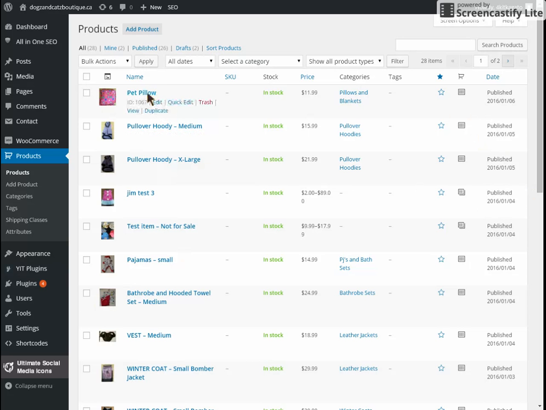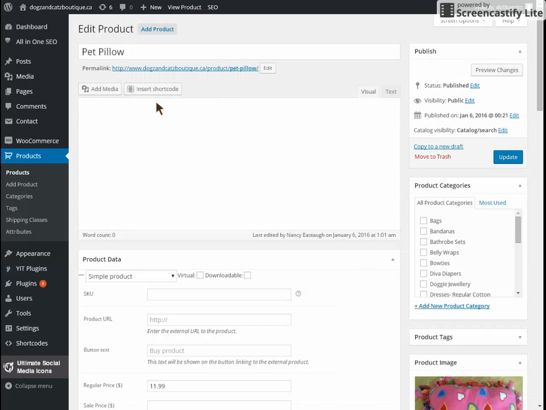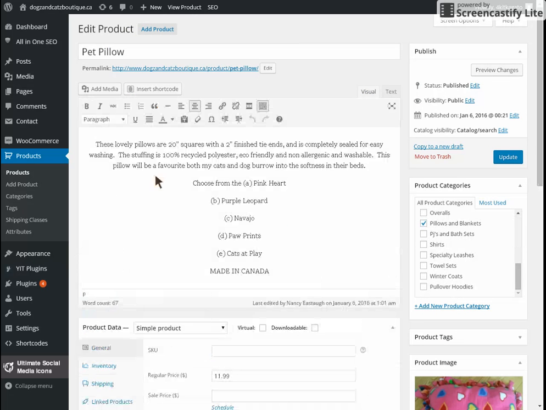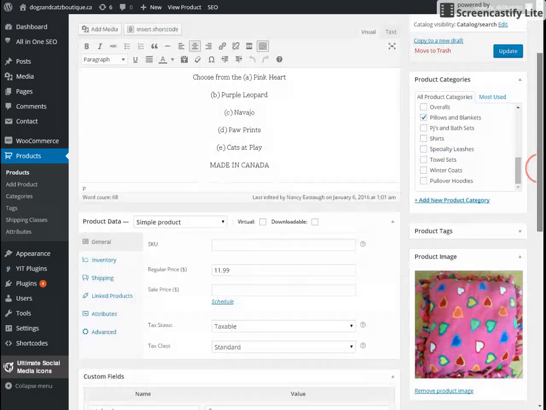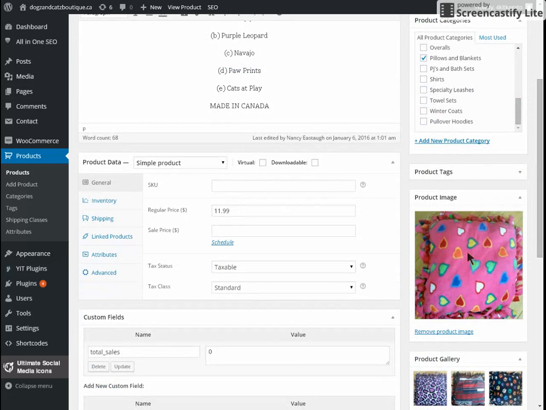I'll just open this pet pillow. I'll show you exactly where it is again. So if we go under edit here, okay, so if you created a duplicate product, it'll say pet pillow duplicate. You'll want to make sure you change the name, change the content in here, select the category over here, of course, where you're going to put it in, and then put the product image right in here and the gallery images in there, just as you've done before. Okay, that's where that is.